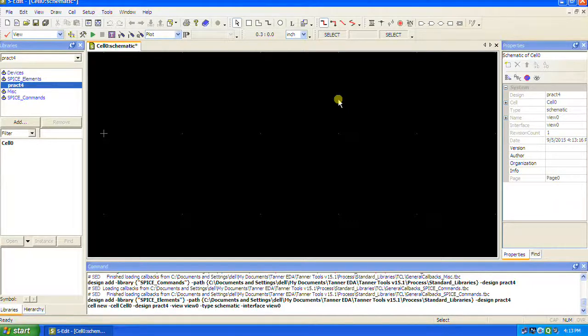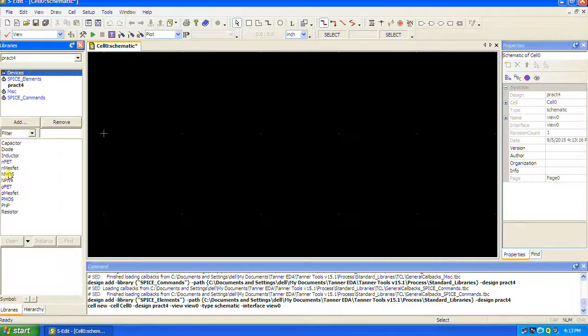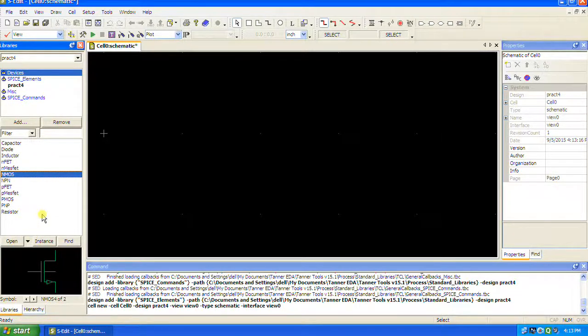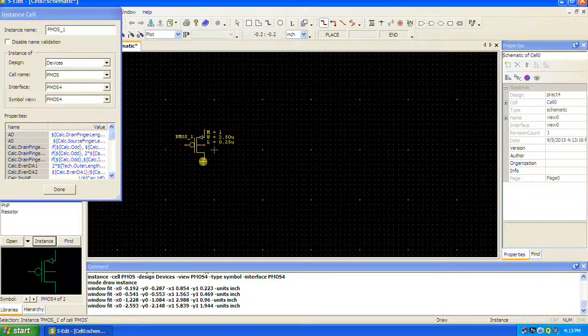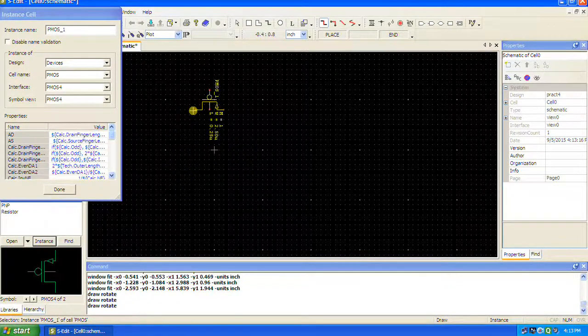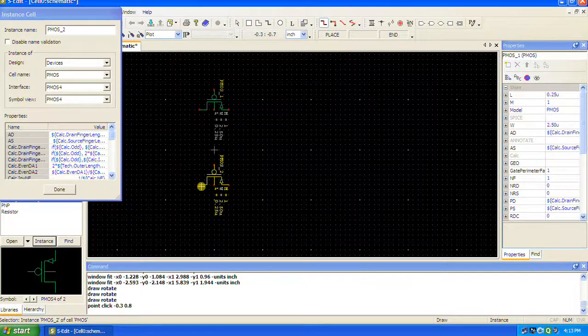2:1 MUX using the transmission gate. First we need to implement the transmission gate, and then we are going to get that. First of all, we'll create a transmission gate by putting PMOSes and NMOSes. PMOSes, we'll rotate it, right? This is P. I will be needing 2 PMOSes and 2 NMOSes.